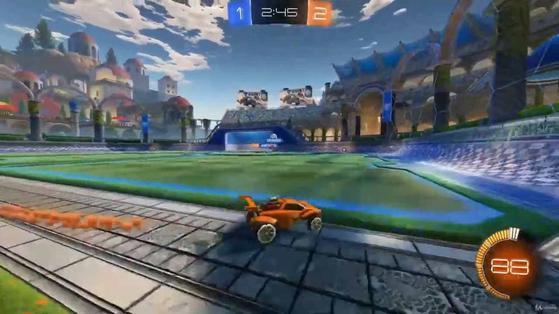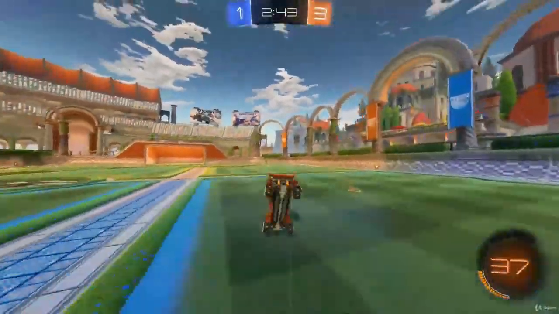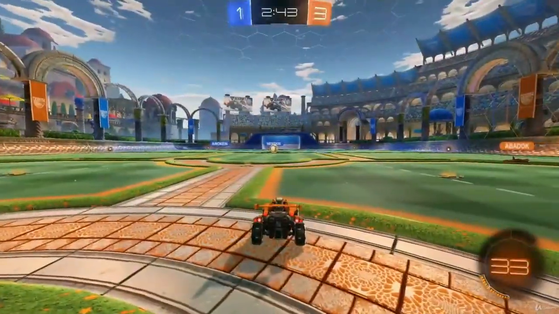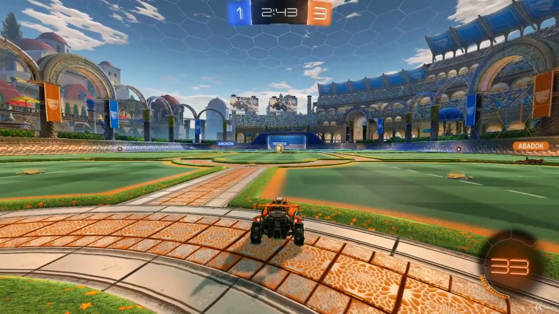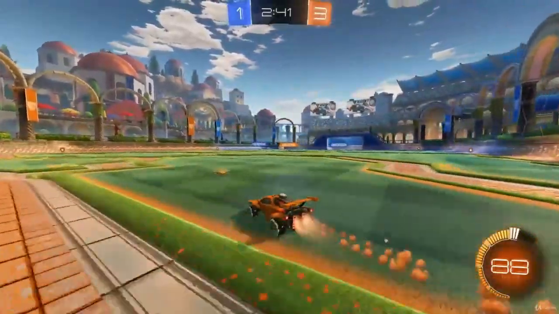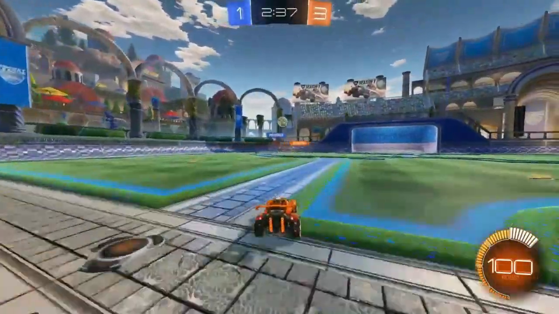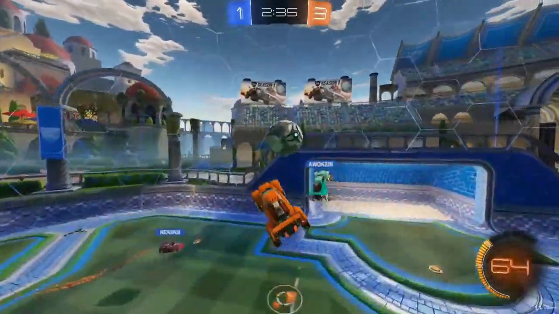But his teammate does a great job on the dribble, does a really good job going fast after that bounce on the backboard and scoring for him. So 3-1, they're looking really good here. He could use to be a bit more aggressive on offense, but it's working. So, oh, that's a good aerial.